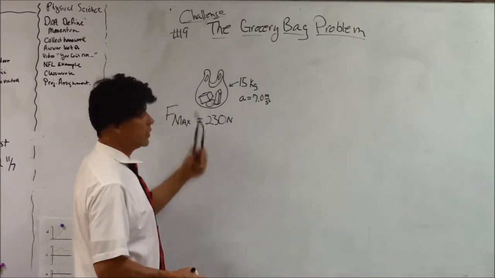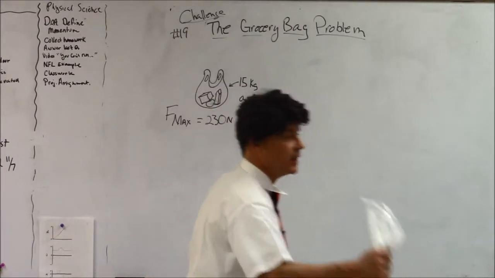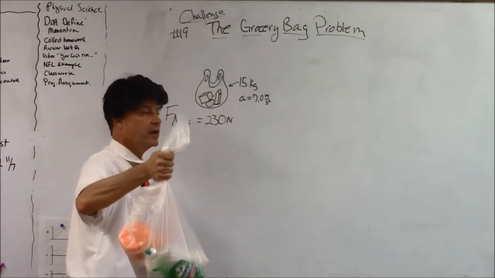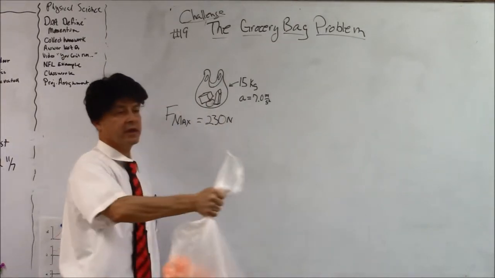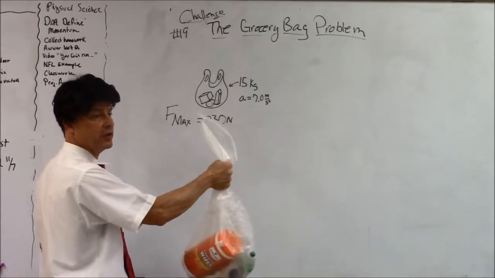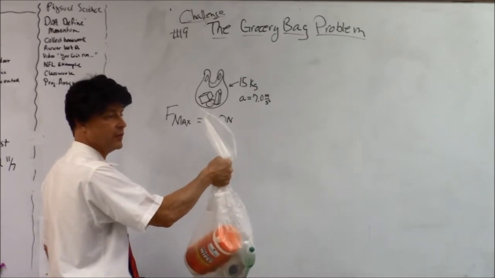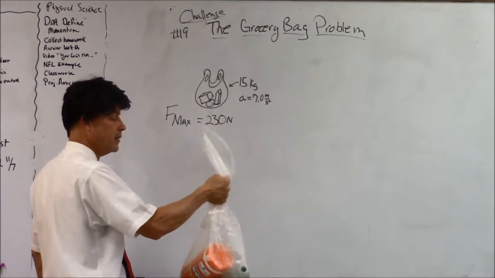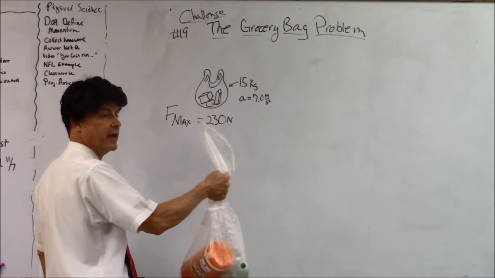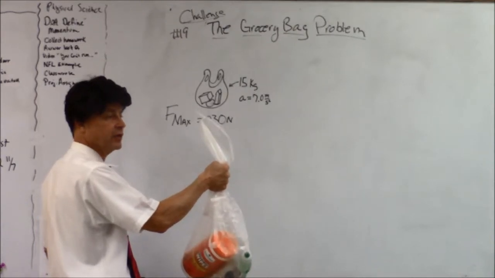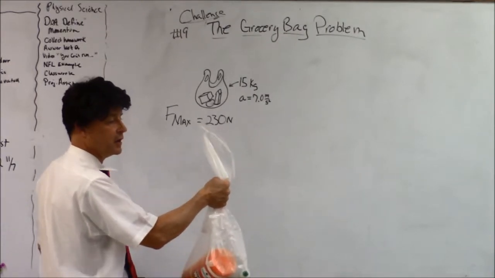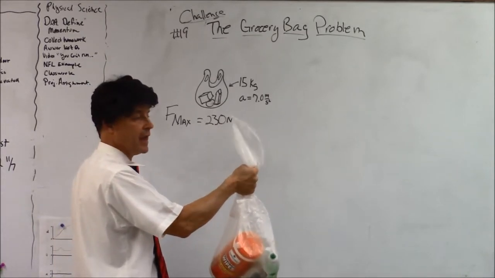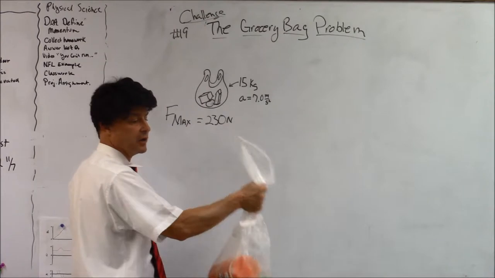What they want to know is, will the bag withstand? We know that it will withstand 15 kilograms of groceries. But if I'm holding it, that's one extreme. There's no additional forces other than the force of gravity pulling down the groceries inside the bag, and then my hand applying an opposite force so that the bag doesn't drop. I'm holding the bag, and the contents aren't falling, so the bag and my hand are in equilibrium. The forces are in equilibrium, all right?